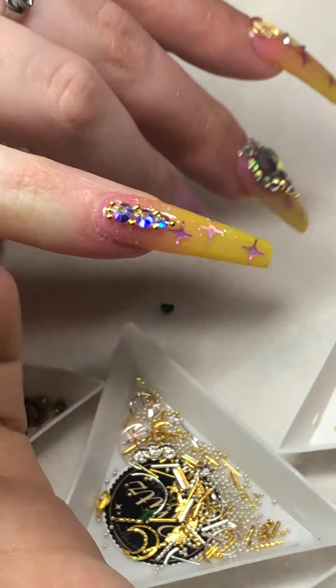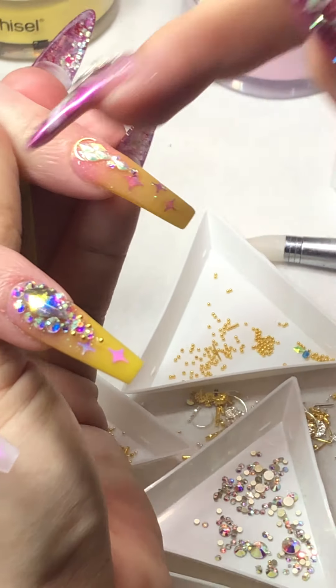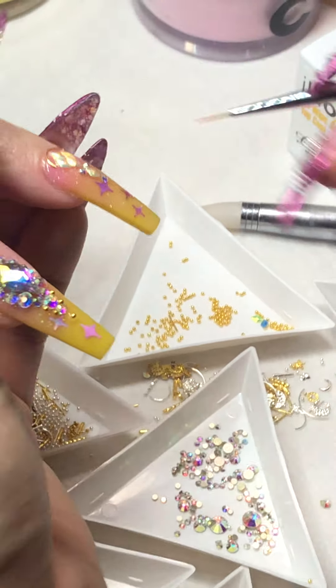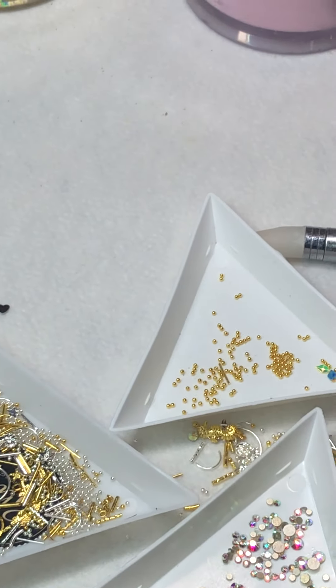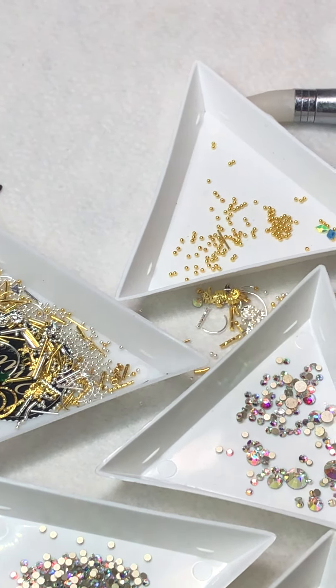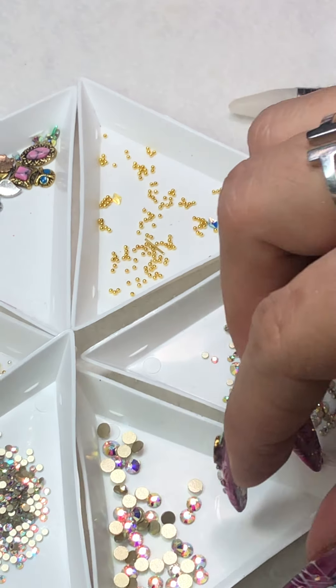I'm feeling the same thing with the dragon scale. You probably can't see it from there but I can. I'm using my twin-tip brush on the edges and blending the excess condensed glue gel. That's why it looks nice and flawless. You can always go back and seal it again if the client is still feeling scratchy. Pop it in the lamp. I already did the condensed glue gel on that one, so I'm going to put some dragon scale on now.